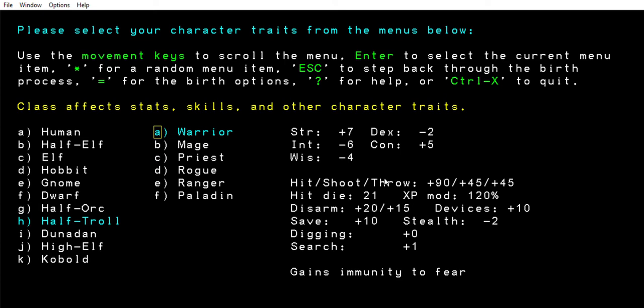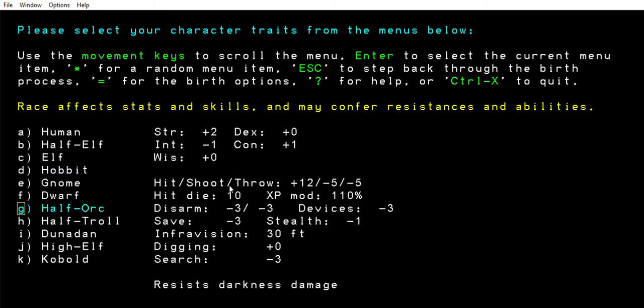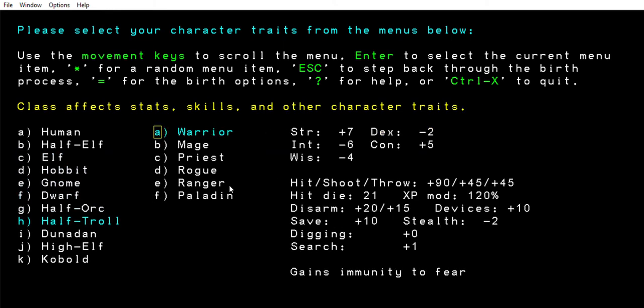Warrior is going to be our best bet, and the other good thing about this combo is the hit die. The hit die is 12. Other classes it can be as low as 7. It's the highest hit die, and warrior is also the highest hit die. So you get the maximum hit die of 21, and you get the maximum strength. Constitution and strength are very important in this game, so this is why it's the easiest combo to play. And it has a very low XP mod of only 120%, which is also good. It means we're going to level up extremely quickly playing this class combo.